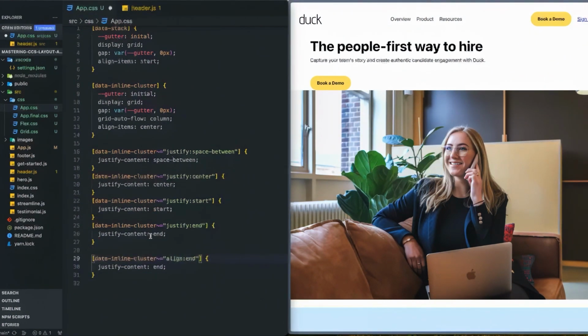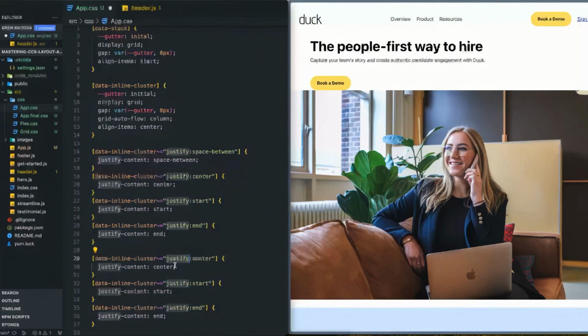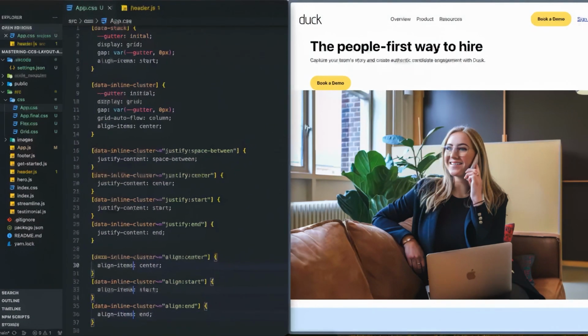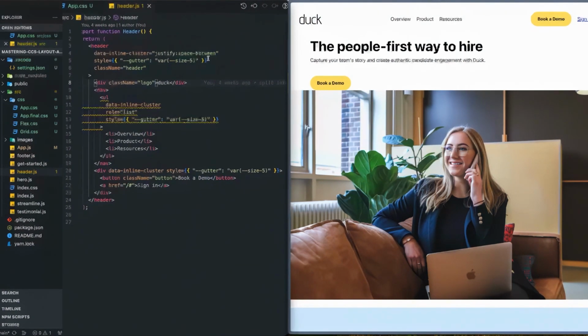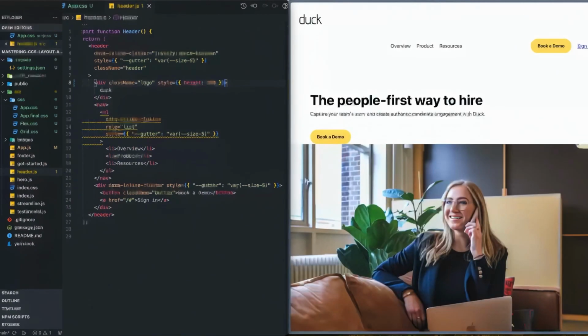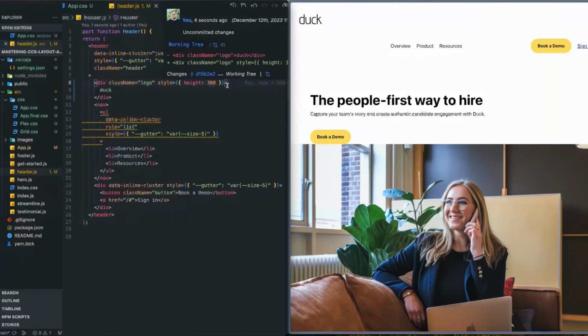The other thing that is very common to want to do is to adjust the alignment. Once again, we have align. In fact, we probably want all of these instead of justify. We want align, and in this case, it's not content, it's items. So let's say we have this section right here, and just to make it very apparent, we're going to make this logo really tall. By default, you see here that everything's centered.